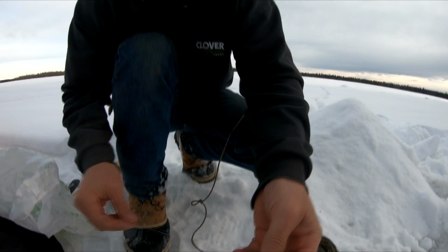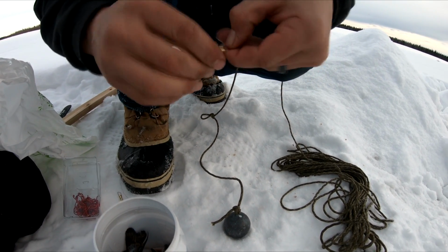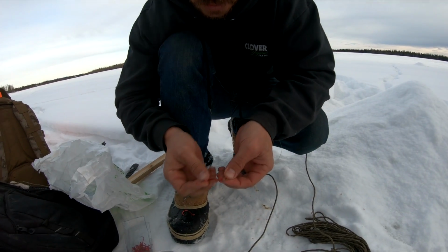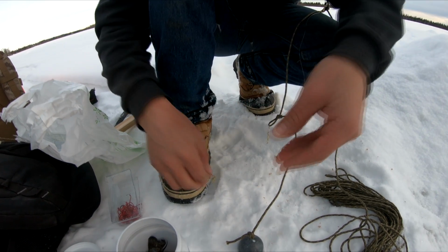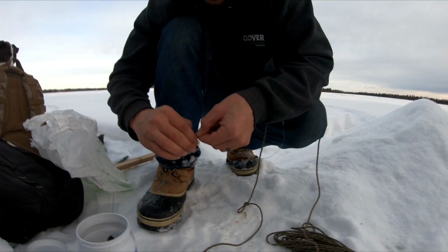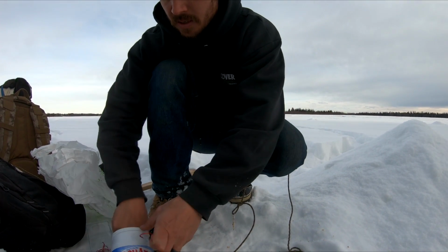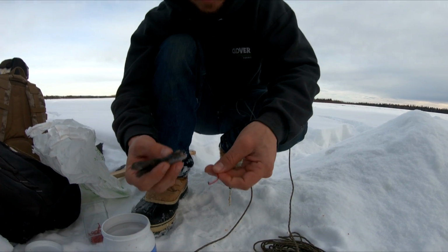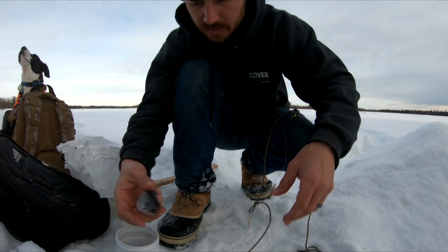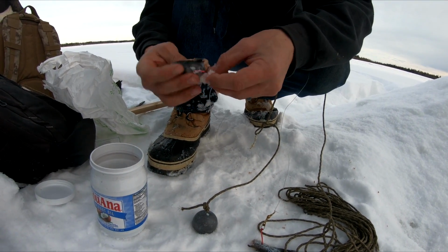And then I pre-tied all these at home to save us a little bit of time out here. And we're just gonna hook them on there. And then our hooks go on this end. And put one on the bottom line and one on the top line. And then we've got some salmon we're gonna use on here as bait. And we have some heads in here. So I'm gonna put one on each of these.